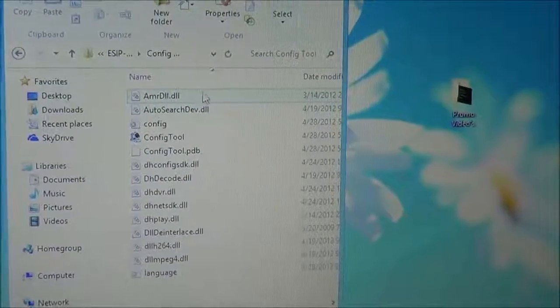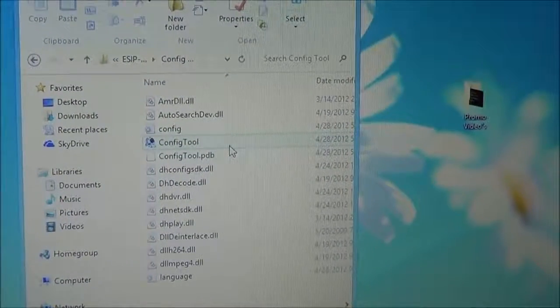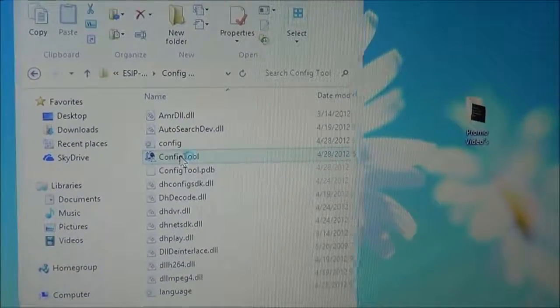Now once again we see some more stuff listed here. And what we're looking for is it's just going to say config tool, or it might say config tool.exe. So let's go ahead and open the one that says just config tool.